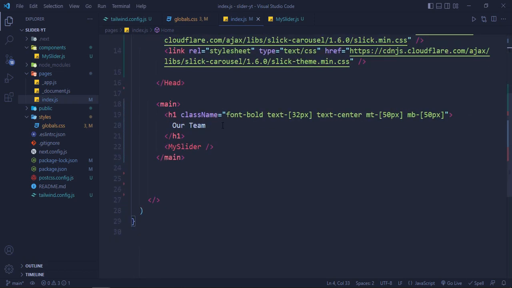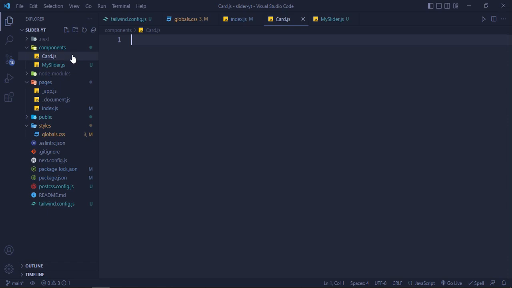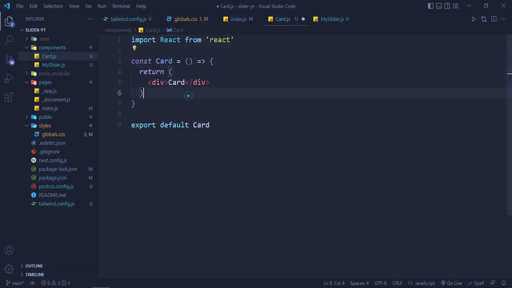Now I will create a component called card. So I will do card.js and RAFCE. Okay, good.